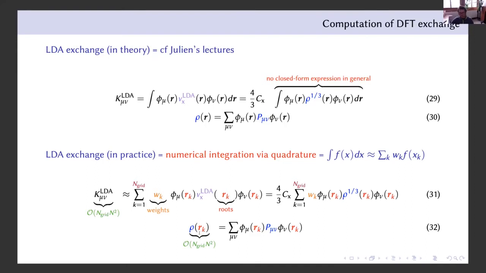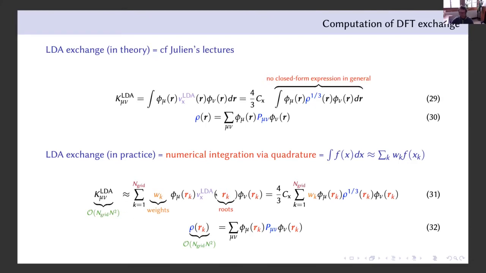So when you have computed this, you can use it here to compute the elements K mu nu. You have those quantities, and you sum that, and again it's going to cost you N squared N_grid. Why is that? Because you have one summation over the grid points, and you have to compute all the elements mu and nu. So it costs you N squared times N_grid. I hope it's clear for everyone. If it's not clear, just let me know. I'm very happy to say it again.